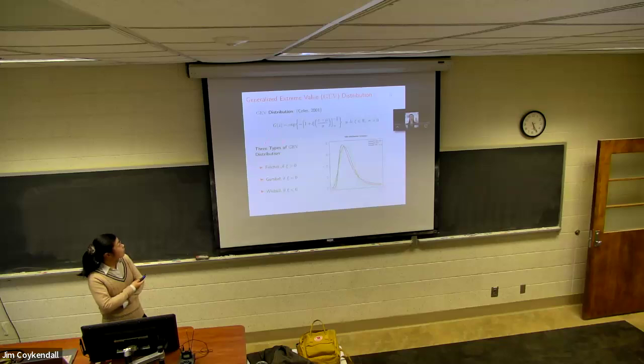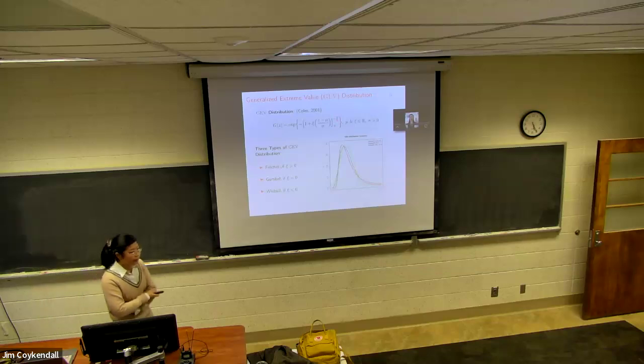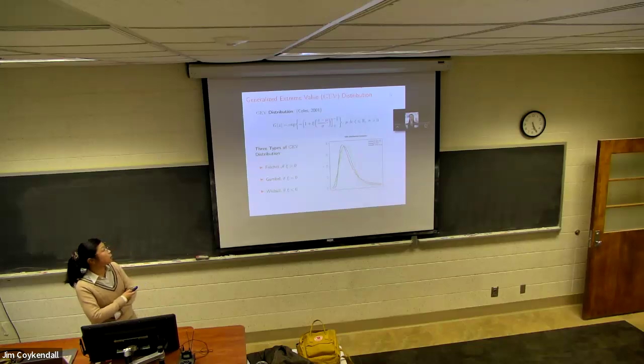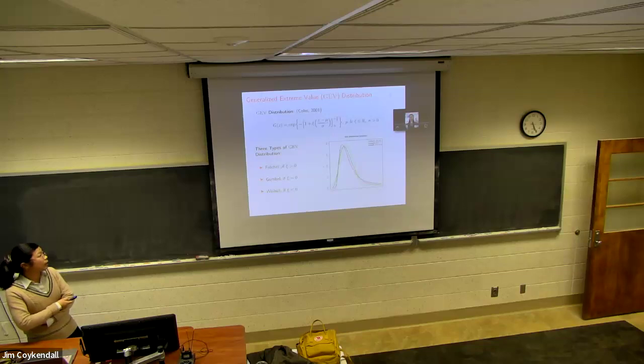This is the CDF of that. And there are three types, actually, based on the value of Kasi in here. Sorry, my bad, I forgot. The GEV has three parameters: mu tells us the location, sigma is a scale parameter, and Kasi in here is a shape parameter. Kasi actually plays a very important role in the GEV distribution. The value of Kasi decides the tail behavior of the GEV distribution.